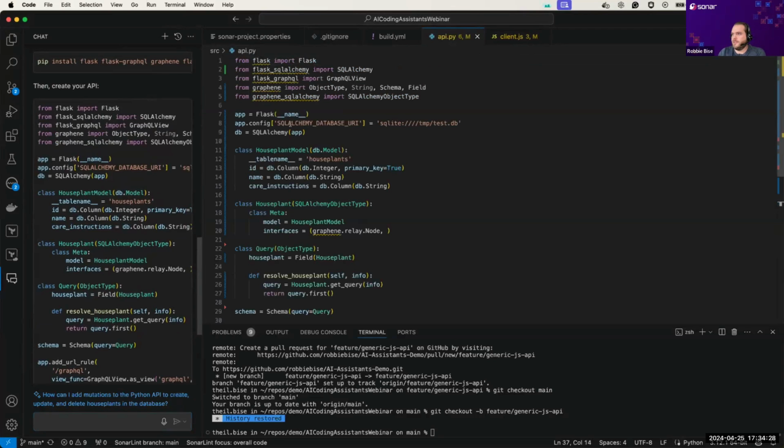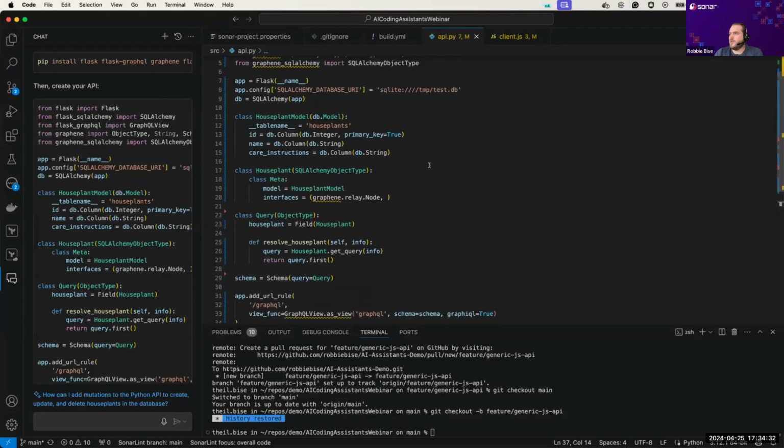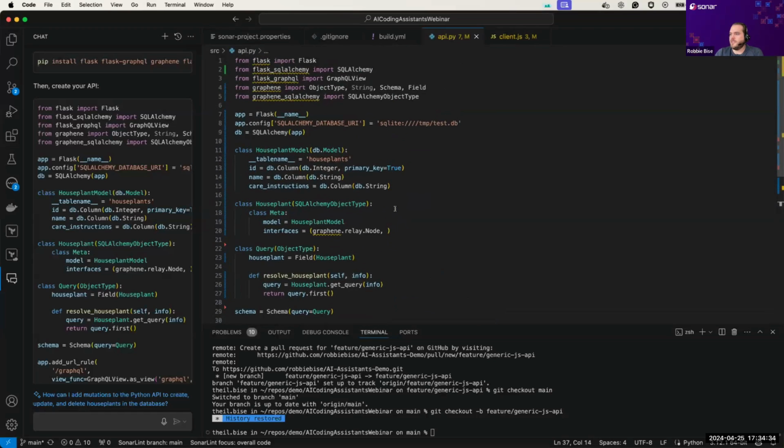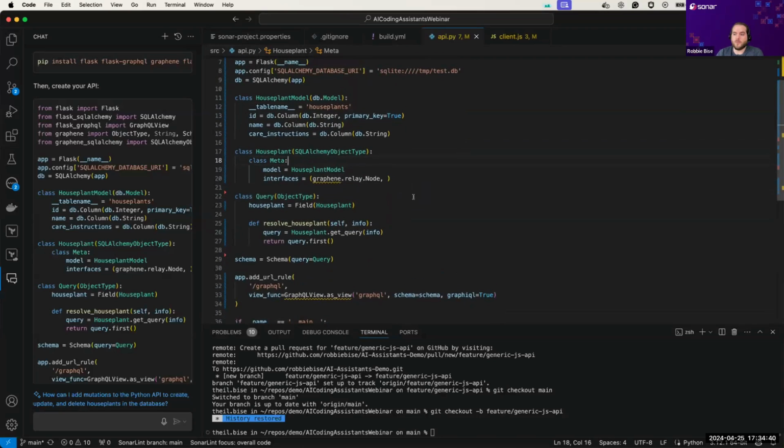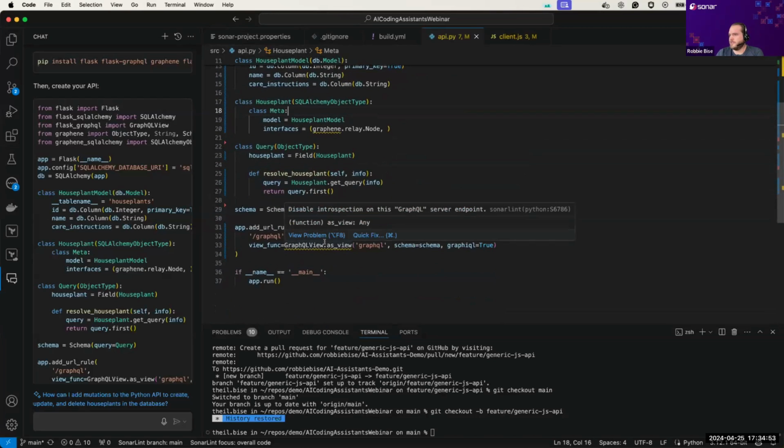Let's go ahead and put that into our file. So immediately we start to get some results here. SonarLint is letting us know that there are some particular issues here that we may want to be aware of. If we come over and hover over one of these, we can go to that quick fix menu again and actually get, oh, whoops, let's look at this one here.